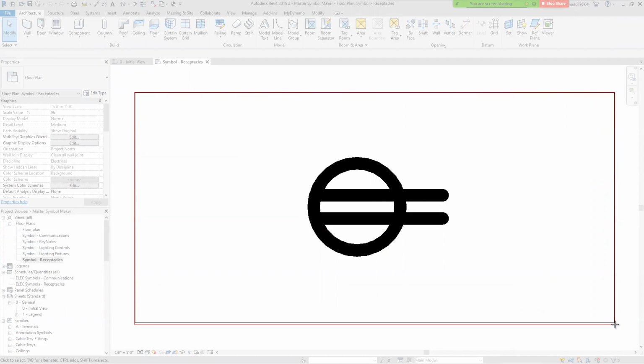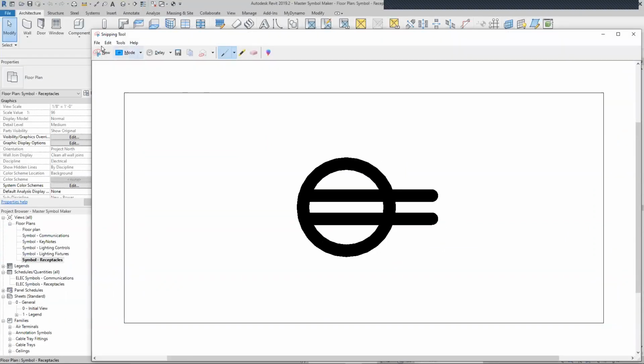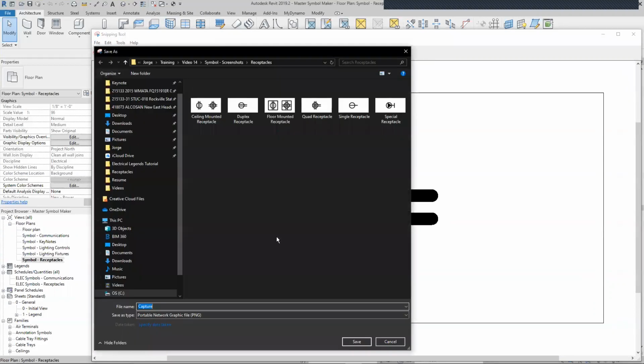Notice that my screenshot area is within my margin. Then save it in your library. I'm going to call this image Duplex Receptacle Example.